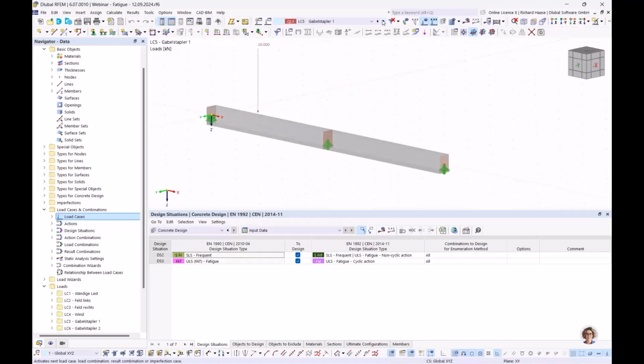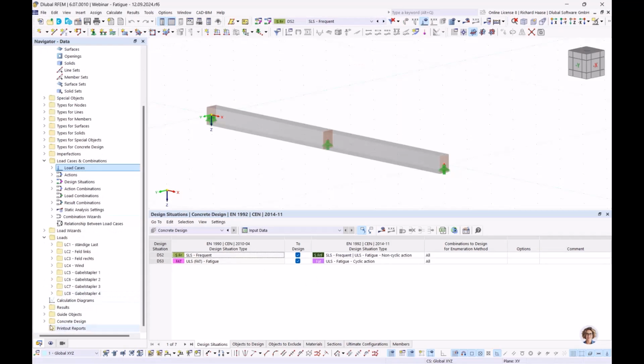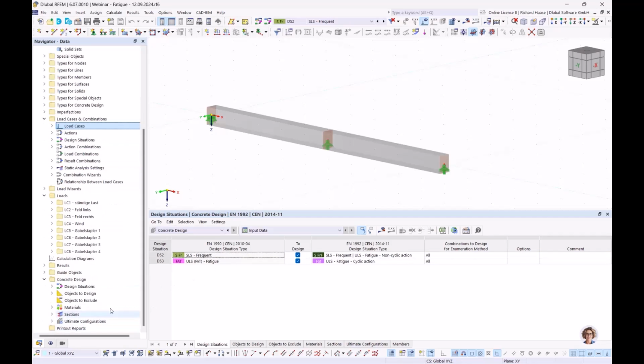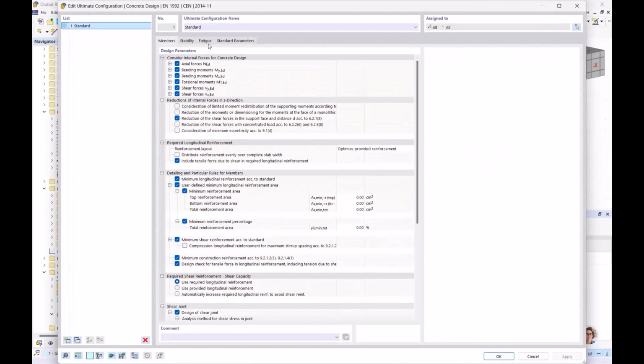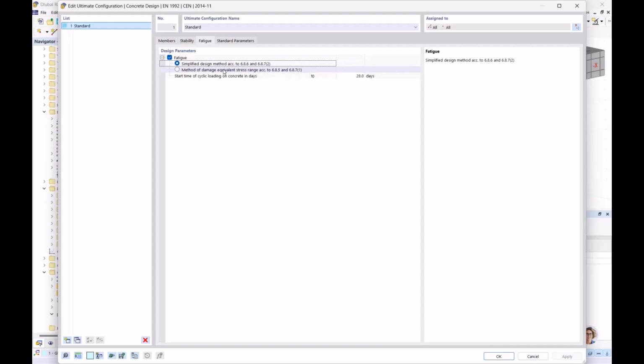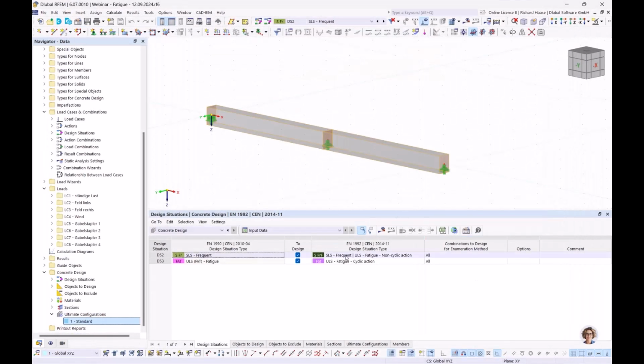Here the wind, and here is the big load, the fatigue load, I'd say. And you can switch between level 1 and level 2 in the ultimate configurations under fatigue. When you choose level 1, you must also choose the design situation type here, the non-cyclic and the cyclic. So level 1, level 2.